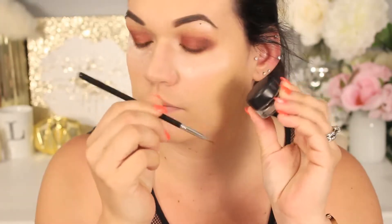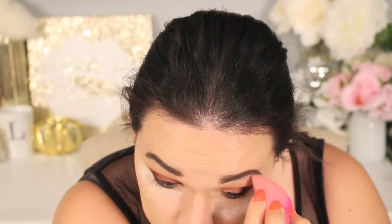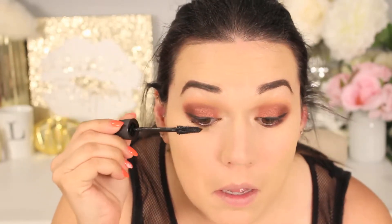Setting my brows, and if any mishaps happen just wait till it dries and wipe away with Q-tips. Going in with some liner — this one is from MAC. I just want to create a kind of base liner; I love a fluid line instead of a pen. Creating that on each side and trying to make them even. I took my beauty blender and wiped away any mistakes, then curled the lashes and put on my favorite mascara — the Maybelline black tube. I love this mascara so much. Coming back with some lashes — these are the Ardell Demi Wispies.